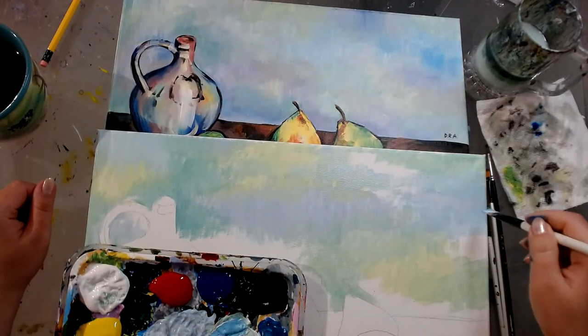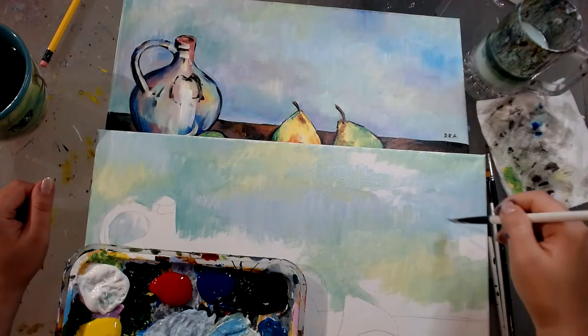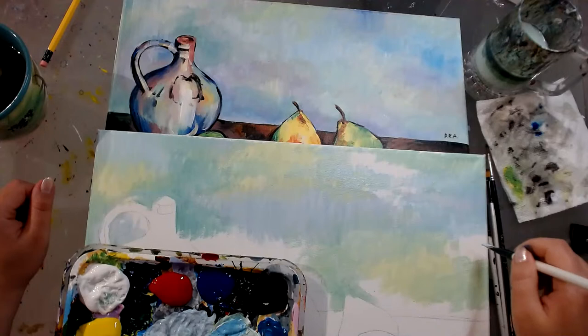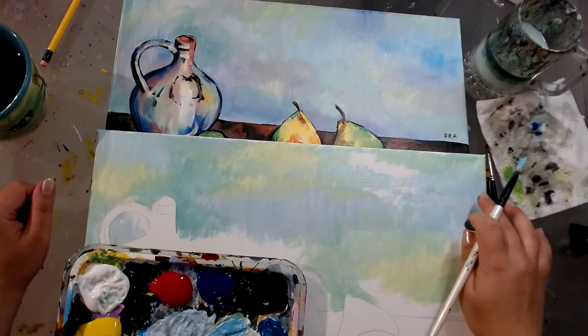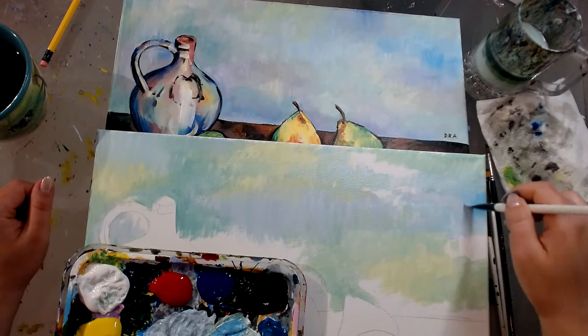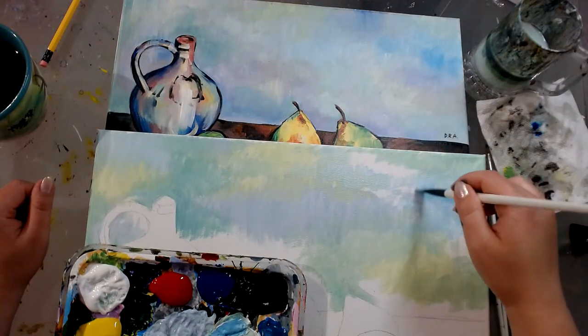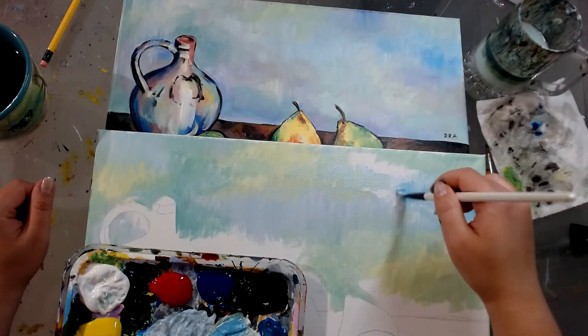Let's try. One of the spots where I'm gonna be adding it is right here. I'm gonna be overlapping this section, so not lower, there's gonna be another color here, but right here. Oh yeah, this is perfect. You see, it's not very dark, but it's definitely the darkest out of those that we have right now.